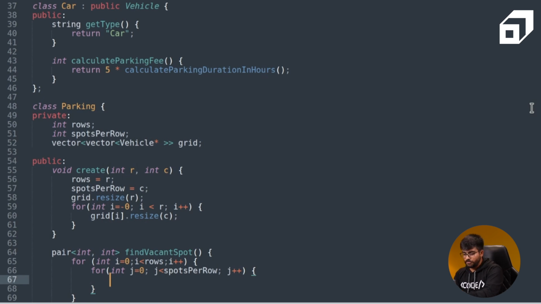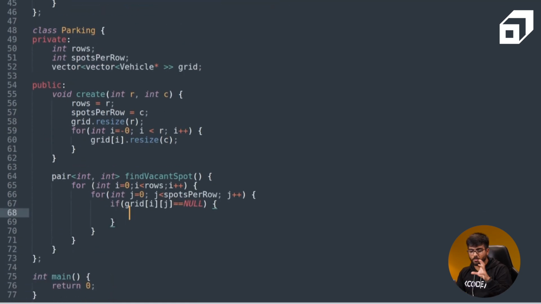Now if grid of i comma j equal to null, okay. Now this is what happens when you don't code in a particular language for some time. You need to play around with different permutations and combinations.